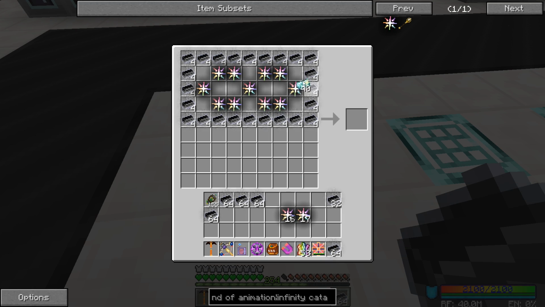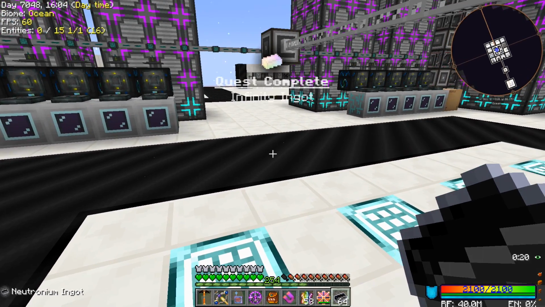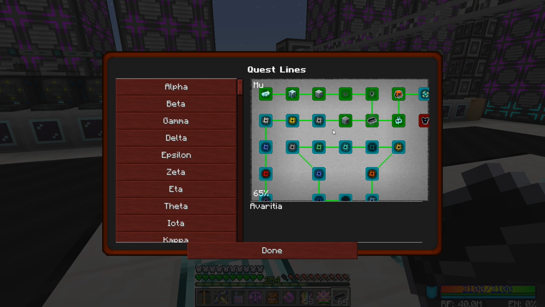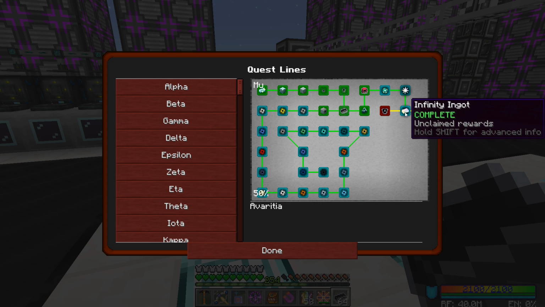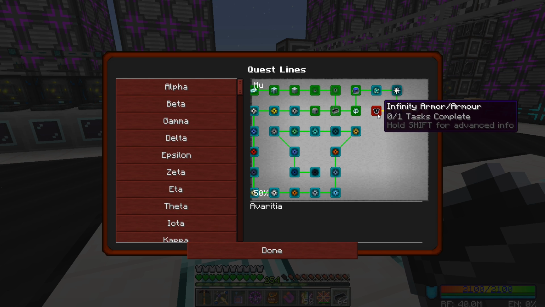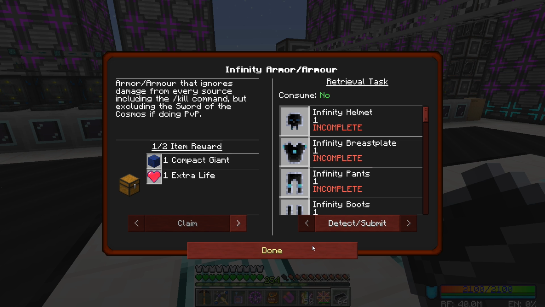So we can take these and kind of fill those in. There should be 10 or 4 in every slot. Yep, there we go. We take these and draw those all in. There we go. All right, so that is gonna be 4 infinity ingots. Awesome. Okay, so now that quest is complete. That was this one right here, infinity ingot. Okay, so that's gonna open us up to Sword of the Cosmos and the infinity armor. That stuff is pretty crazy.